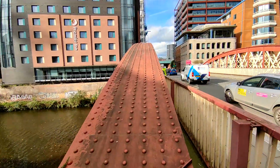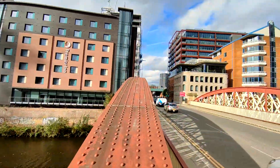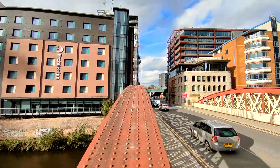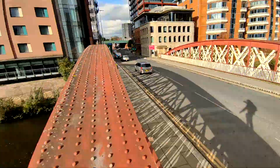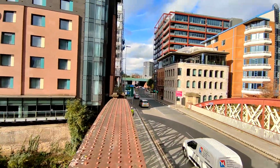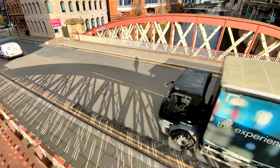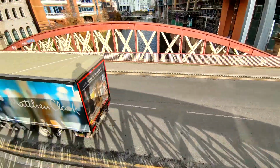Welcome to my new squat. It's got a big swimming pool. It's a luxury squat. You've got a nice bridge. You've got nowhere to sleep though. You sleep on top of this, but you'll be out in the cold. But oh well. Yeah, it's my new squat. It's definitely not just some random bridge. And if it's windy, you get blown off as you climb it. Or you could jump on top of a bus from here.